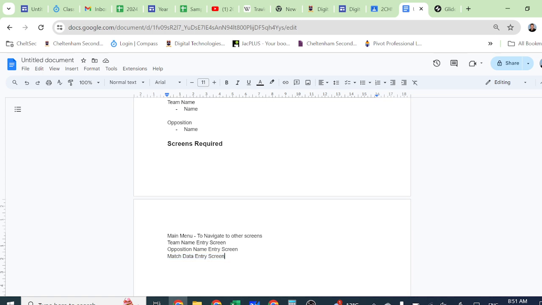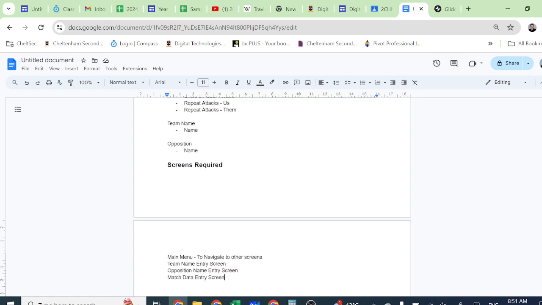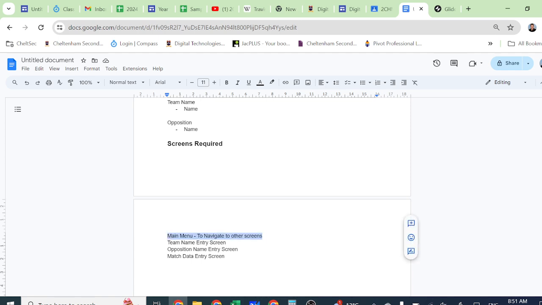So with that, we've now got a basic brief of all the things that we need. Now, when you're doing your brief, which I'm not going to bother to do, but there is an example where I have done it, we would expect to see that for each one of these screens that you are showing us exactly what you're planning to build. And so it's very, very clear exactly how you want the app to work.